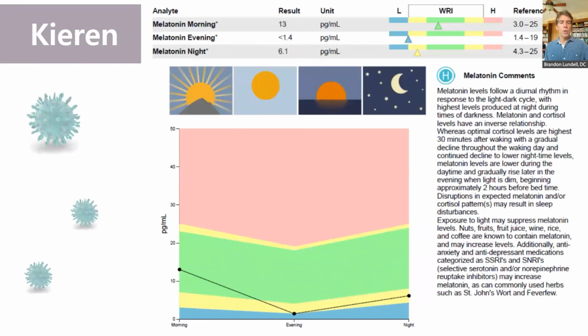And sure enough, his melatonin was not robust. So he had all of these risk factors for immune dysfunction, autoimmune, chronic fatigue, long hauler. So taking a vitamin D, taking a zinc, quercetin, whatever, those are all great. But this is what you really need to take a look at. We need to take a deeper look into the neuroendocrine, gastroenterologic system of the patient. Next.